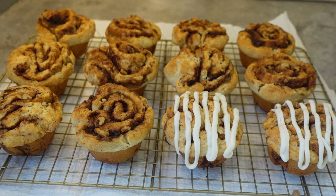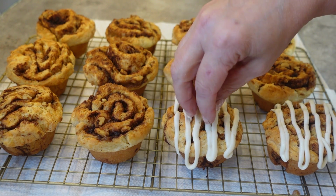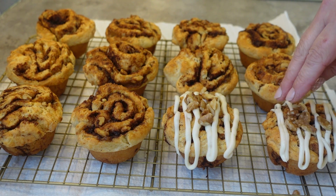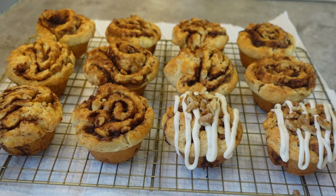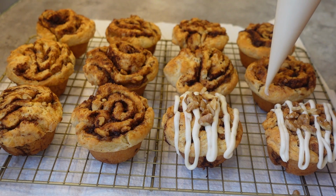And then on each one, I'm going to add a few more walnuts. You can toast these walnuts too if you want to. Like that. Just makes them look pretty. And plus, I really like to put icing on things.